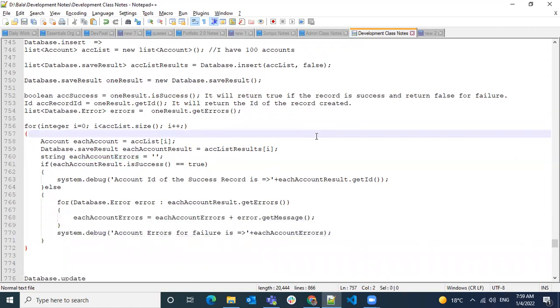When you're using the Database class, and if you want to know exactly what reason it fails, or if it succeeds, what all succeeded, you can read it this way. But if you don't handle any of this, it just executes without failing. Even though it has errors also, it will execute. And if you leave it as it is, you don't know how many succeeded, how many failed. It just executes partially. That's it.